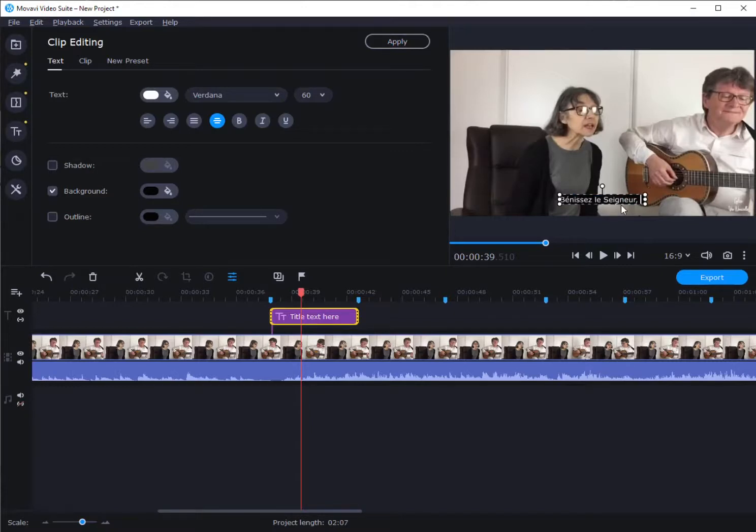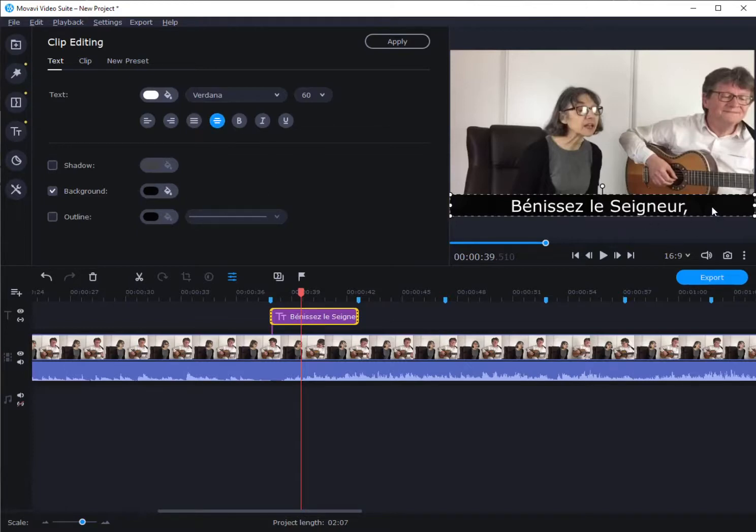Now in order to make sure it's centered, what I'm going to do is copy this to the edge of the screen here, and copy this to the edge of the screen there. Now that's the first thing I'm going to do. I'm going to center those words, and then I want to remove that background.